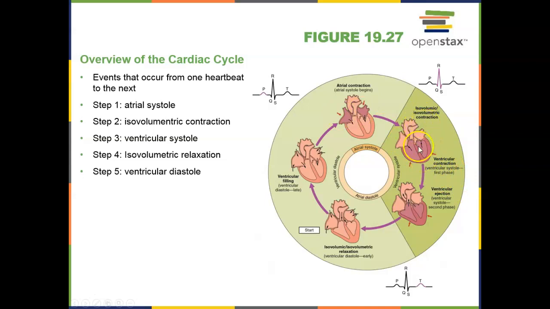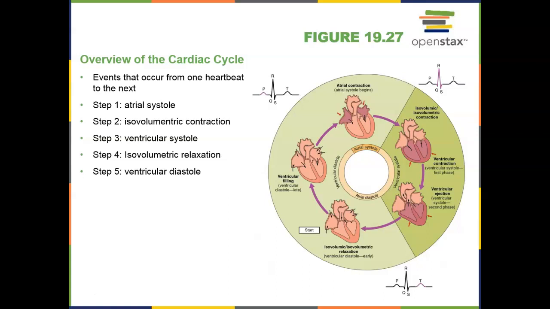So here we have isovolumetric contraction, ventricular systole, and these semilunar valves open, and the blood is ejected into these large arteries, either the pulmonary trunk leading to the right and left pulmonary artery, or the aorta leading to all of our system. Once that happens, the ventricles relax. The relaxation of the ventricles actually causes the blood that moved into the blood vessels to start moving back towards the ventricles. The blood vessels now are at a higher pressure than the ventricles. The moving of the blood back towards the ventricles closes those semilunar valves, so blood can't move back into the ventricles.